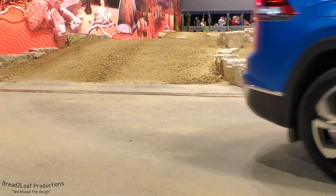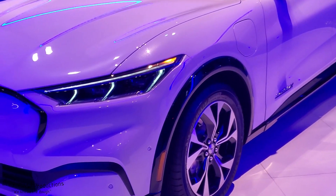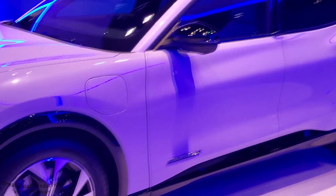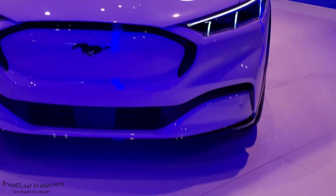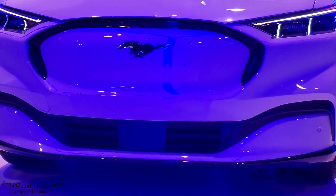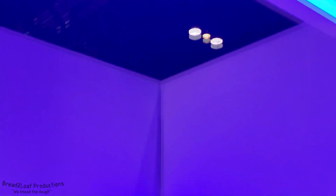Quick shoutout: if you're ever at the show, go to the 23rd Street Cafe — they have delicious food. One of the things I was really excited to see at the show was the new Mustang Mach-E, which is an all-electric Mustang debuting in the spring of 2021. Direct from Ford's website, the Mach-E boasts a 300-mile range and a 0-to-60 time in the mid-three seconds. Going with a four-door design was pretty bold but I think they pulled it off, and it's a little weird not seeing a front grille since an all-electric vehicle has no need for one.